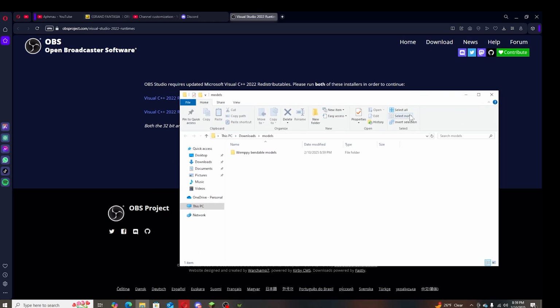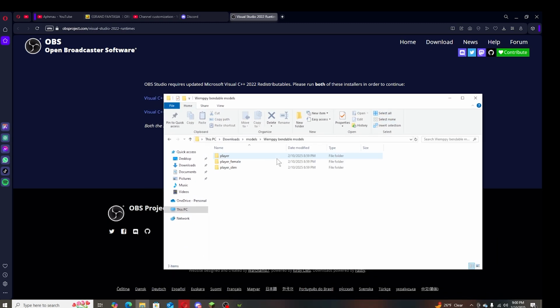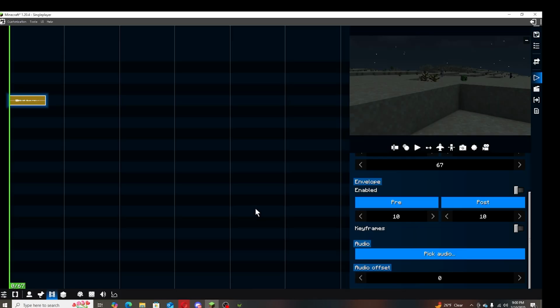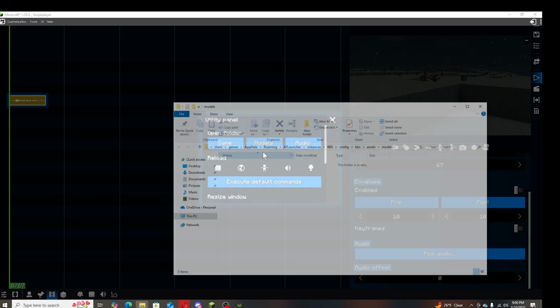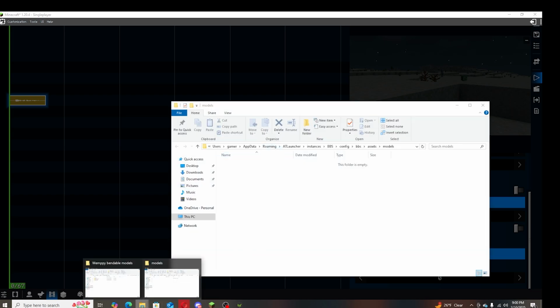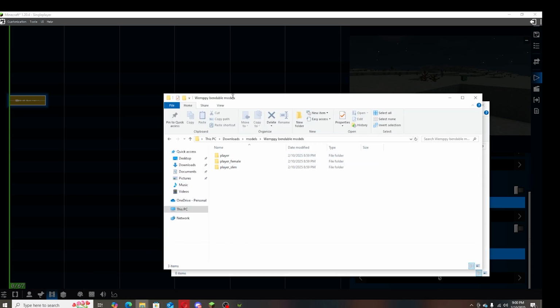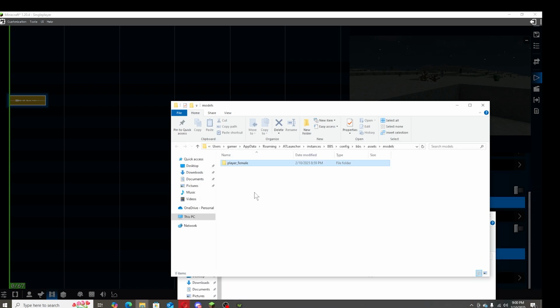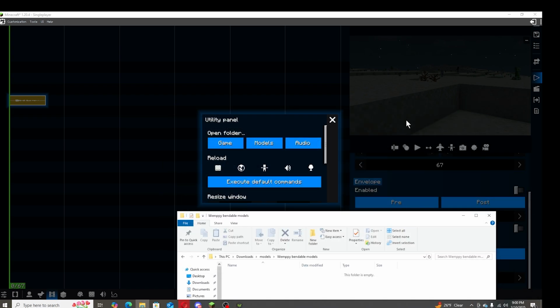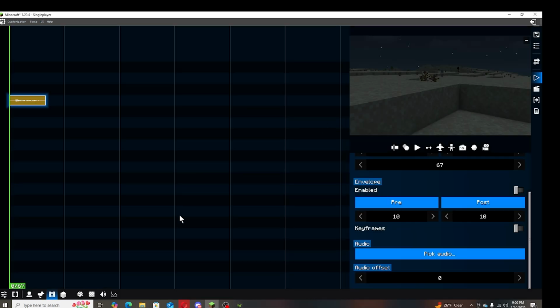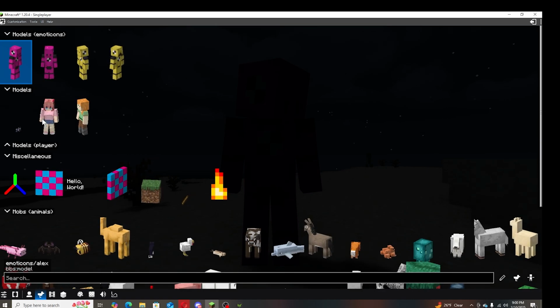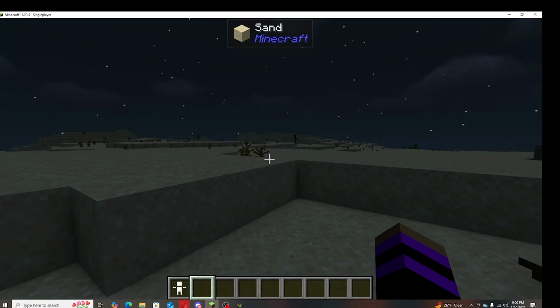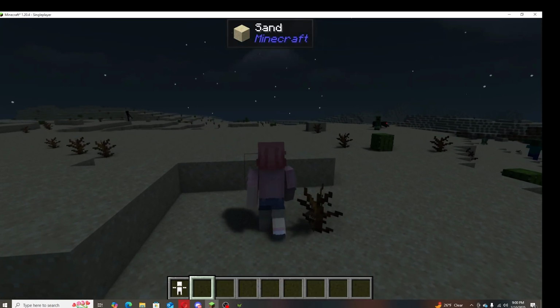Okay, so now you're going to open that file up and you see extra folders. So you're going to go here, click F6 again, click on models this time, and just drag and drop your models over to the other models folder, and that's actually just it. Now you just close your folder, go back to the morphs, and then you will see your models. So you see the girl model. Oh, it came with an eye too, so that's a bonus. See that? Isn't it cool?